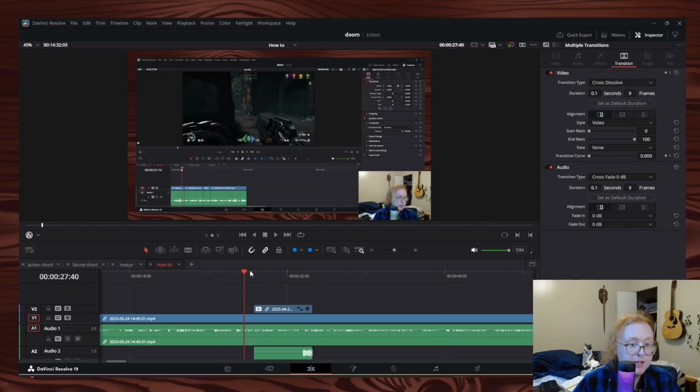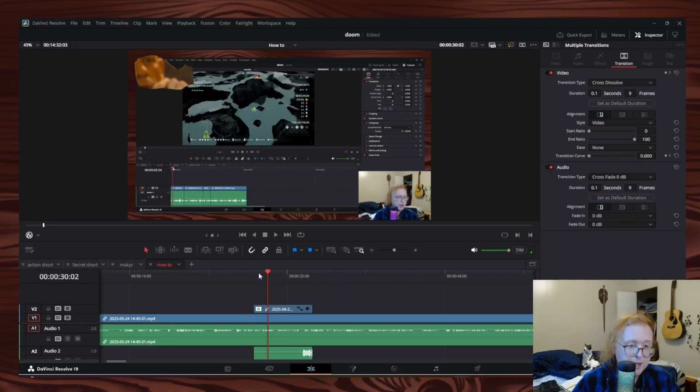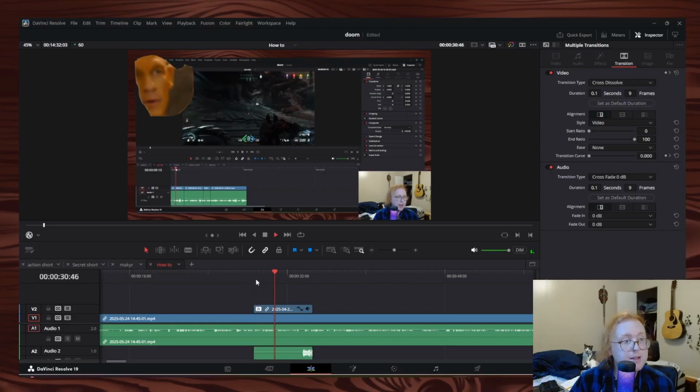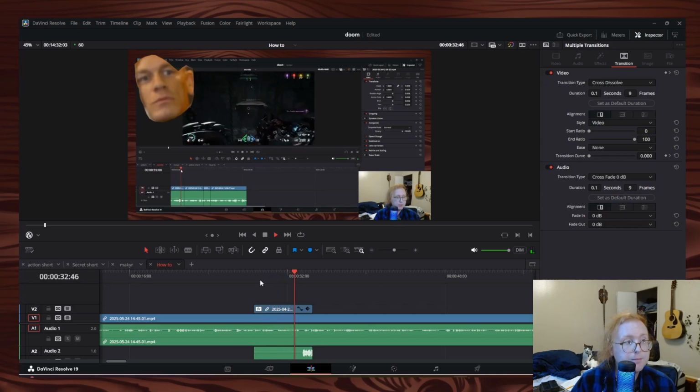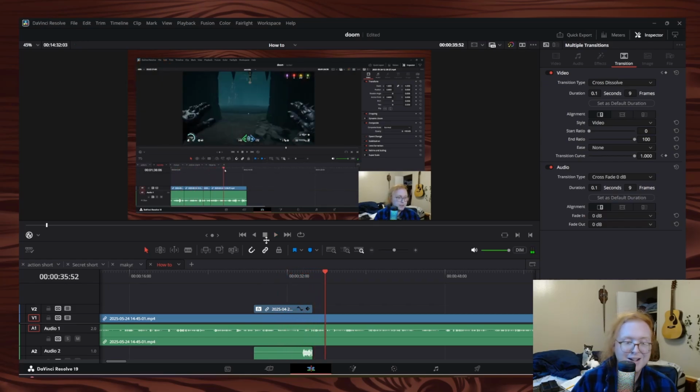And since this one does not appear right away, because of the nature of the clip, you don't even need to put a crossfade in the beginning, though for some you would probably want to. But in this case, you don't need to. And there you go. It's got this really, really cool effect. You can do that with all kinds of things.